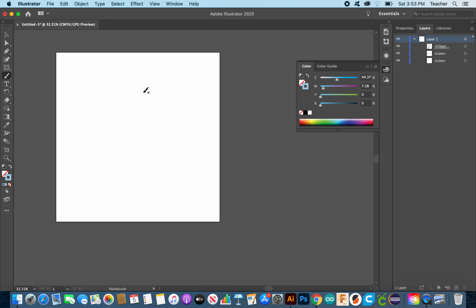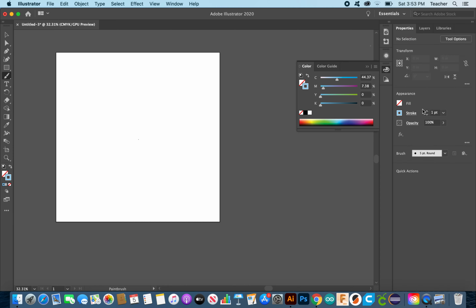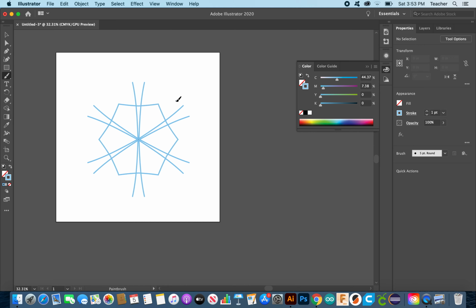And I'm going to click that paint tool. I'm going to go to properties. I'm going to increase this stroke. Let's, I don't know, stroke 8 sounds okay. And now I'm going to try and draw some points. Here we go. And I actually think this is starting to look pretty nice. I like the hexagonal shape that we're starting to see.